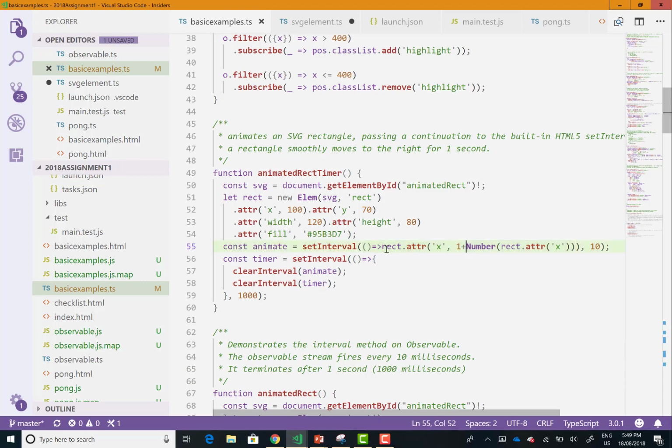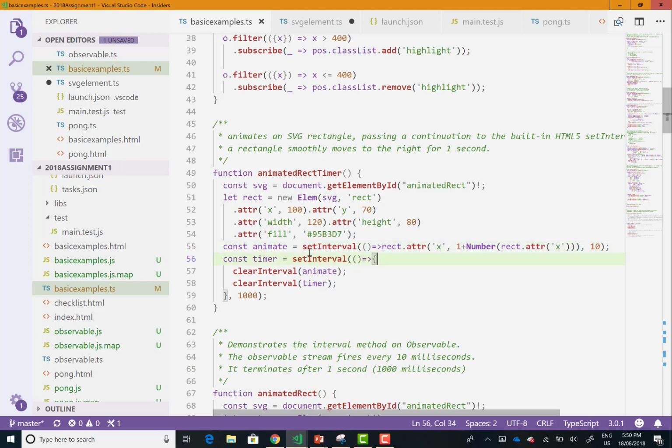So our function simply moves the X attribute of the rectangle 1 pixel to the right. It does that every 10 milliseconds. So it reads it there, casts it to a number, as I showed you before, adds 1 to it, and then sets it again.